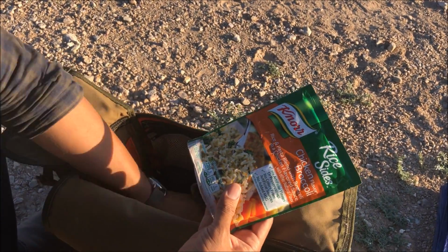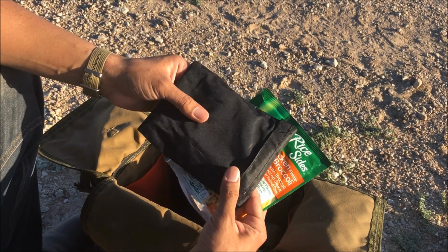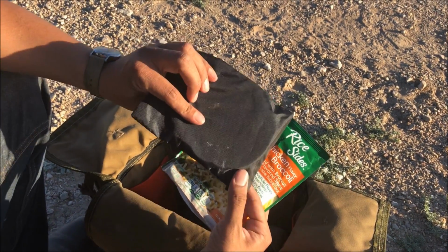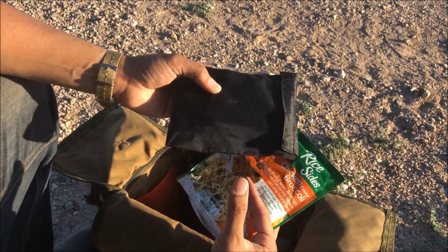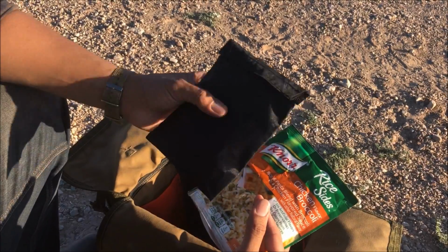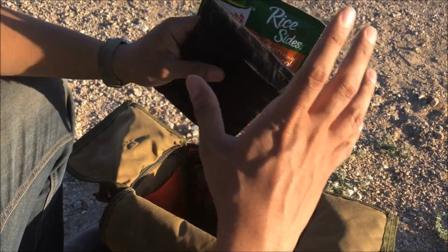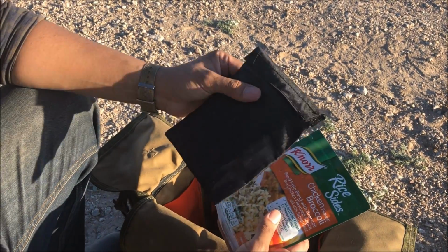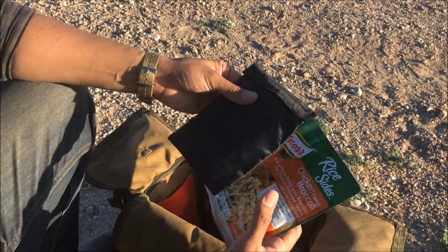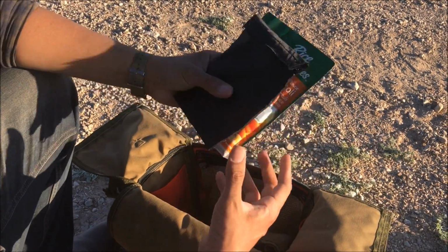So yeah. And then I also have a small stove here. You've seen it before, like you saw it on the Hidden Woodsman haversack video I did recently. Just a small stove my buddy Raymond sent to me. So if I am going to be making a fire, the small stove is going to keep the fire small and concentrated. You don't want something that's going to draw attention to you if you want to be subtle. So this is going to be boiling my water really quickly or keeping me warm really quickly without seeing this big Burning Man festival fire around.